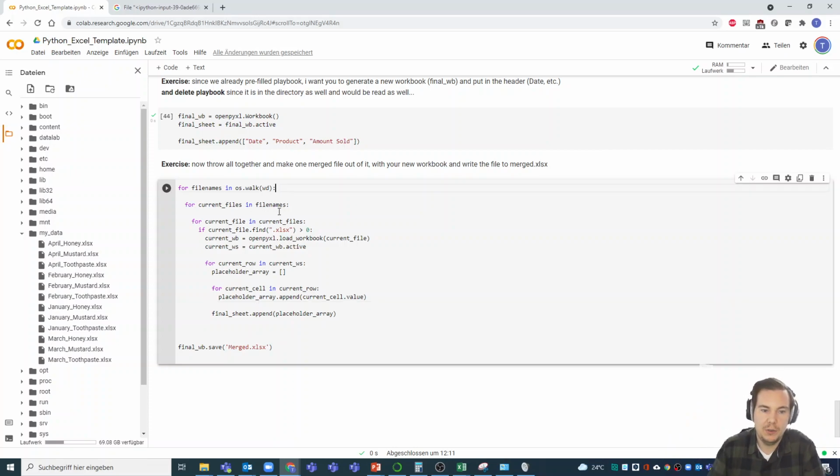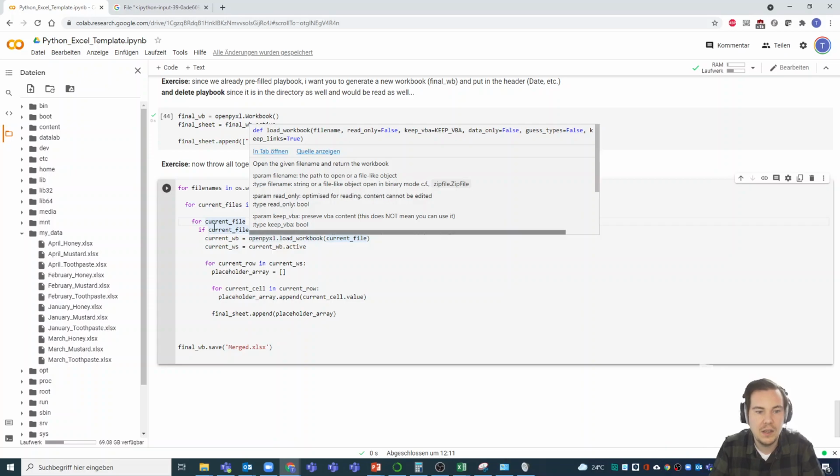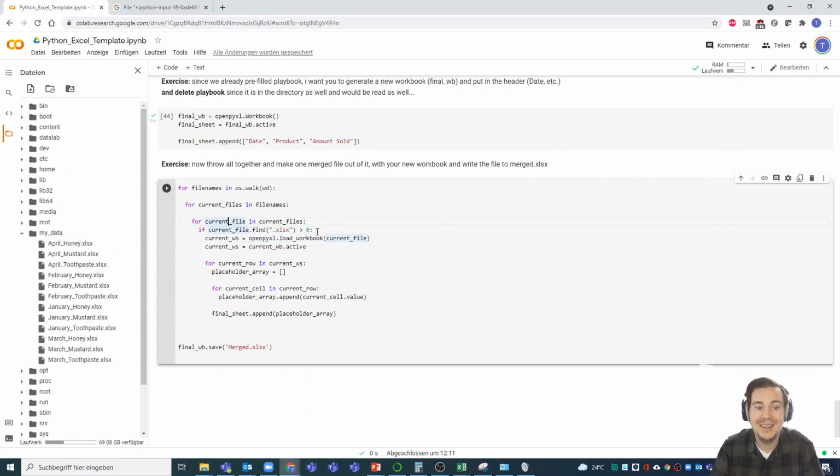First of all, we have an outer loop where we open all the files, and then again we have to go down because we have lists in there, so we get to the point where we have the last list containing those Excel files in it. We check for each of them if they're an Excel file, so we can skip the other things we don't need. And if it's an Excel file, then we actually take that name we have in hand, for example, April Honey XLSX, open that, open the active worksheet, and now we have it working.